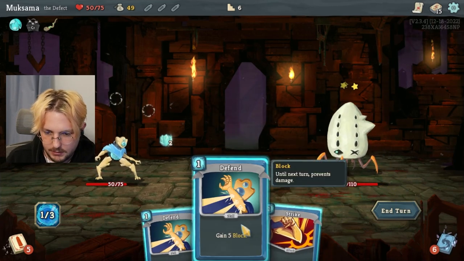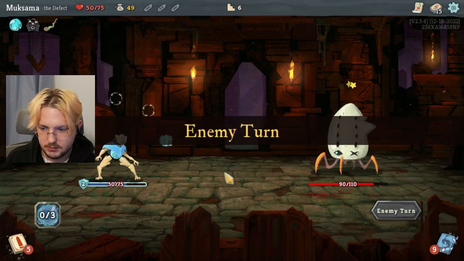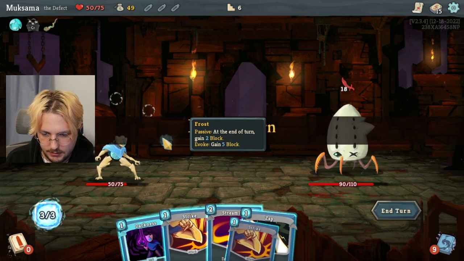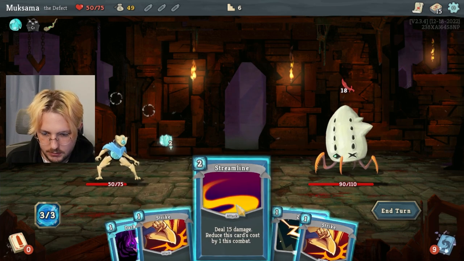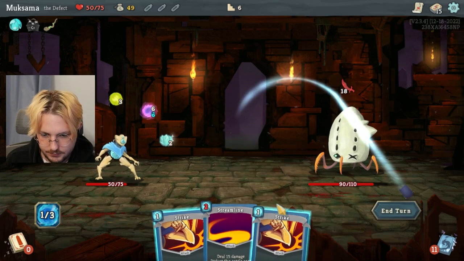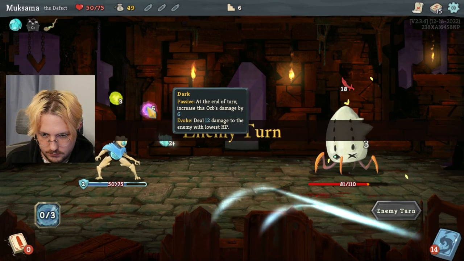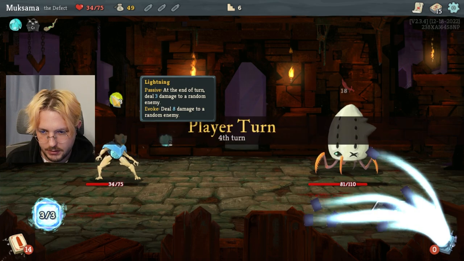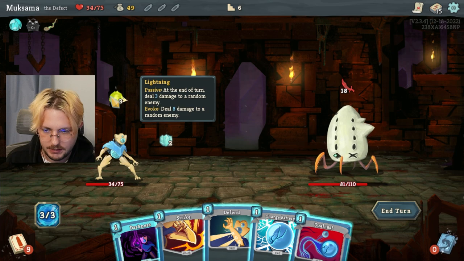Holy! I didn't mean to, I'm sorry. Just punched him in the face, man. Oh, frost is block. Okay, evoke, gain 5. Okay. Channel 1 darkness, channel 1 lightning orb. Deal 12 damage to the enemy with the lowest HP. At the end of the turn, the orb damages. Okay. Deal 8 damage to a random enemy. Okay. If we evoke it, passive deals 3.